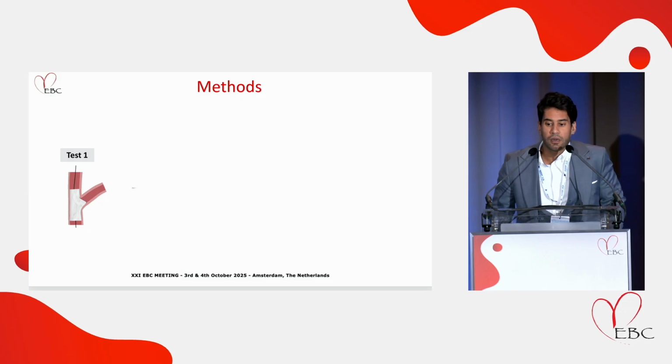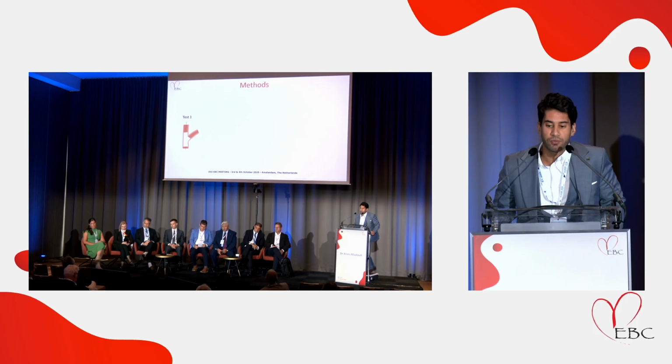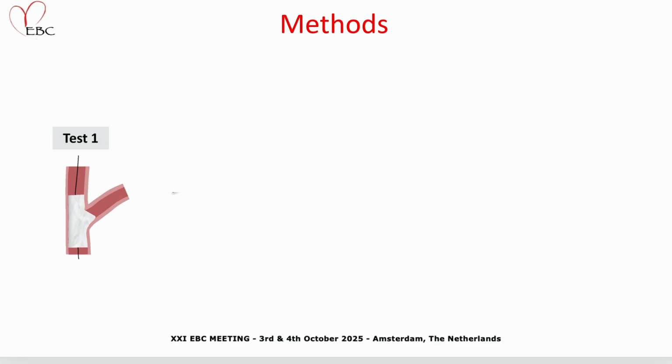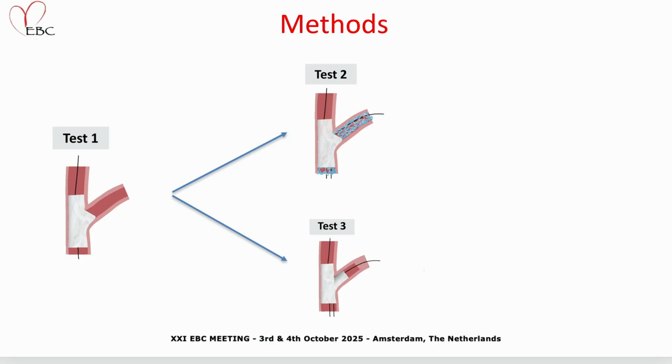So we tested multiple scenarios. In the first one, in case of a perforation that has taken place in the polygon of confluence, we do provisional stenting using a covered stent from the distal main branch towards the proximal main branch, then recross to the side branch and perform a kissing balloon inflation. The second scenario is to add a DES in the side branch. A third combination would be to do a double culotte covered stent in the main branch and the side branch. And the fourth combination would be to add a DES in the main branch.